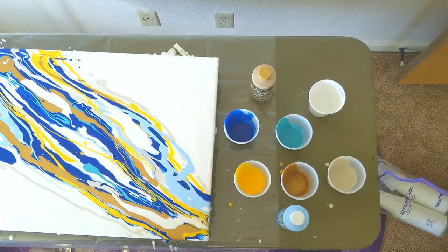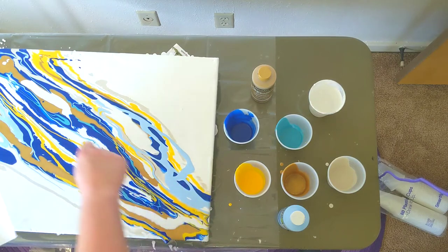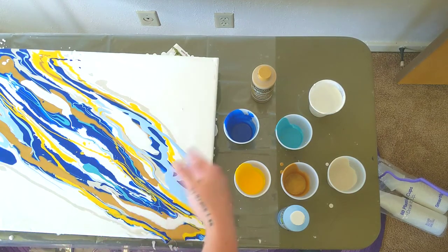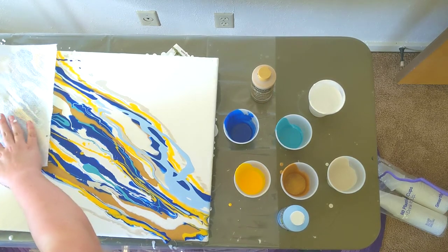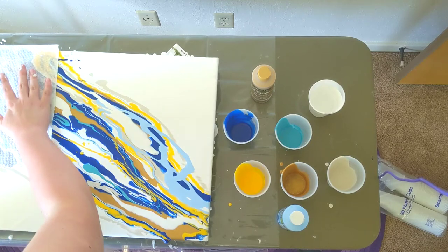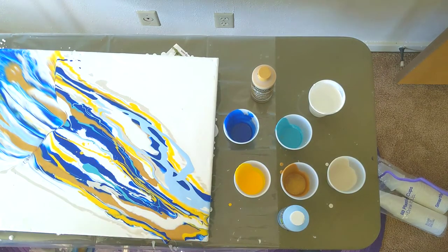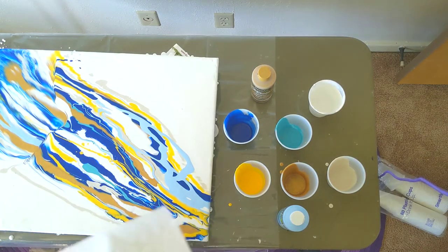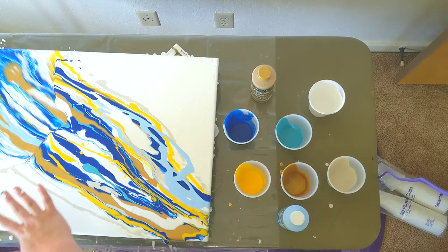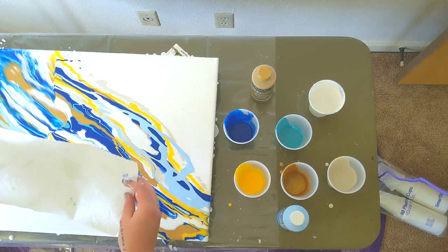I did this cool lifting effect on the other one — it's a pouring effect where you put paper towel on the whole thing and then try and lift in the center or maybe someplace else. I found you can get some really cool control of the movement, or at least the ability to, when you just do one sheet at a time. You can do small sections instead of needing to do the whole thing at once. Kind of make it a little bit tacky. I kind of wish I had more white to go in and out a little bit, but maybe I can blow on it and maybe that'll give the movement I'm looking for.